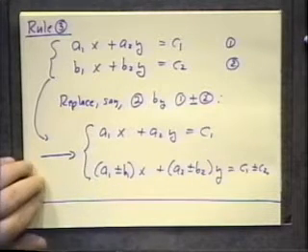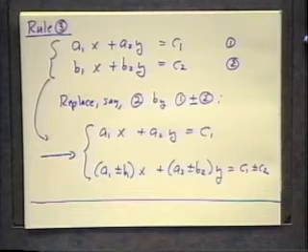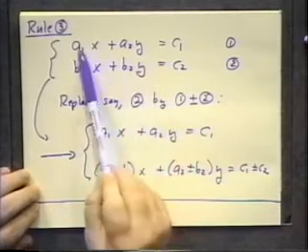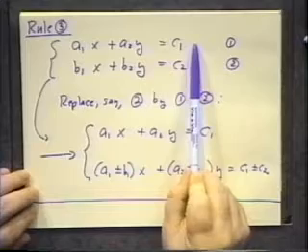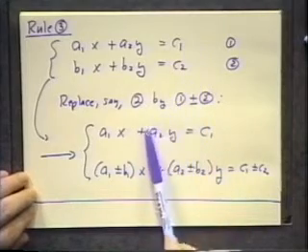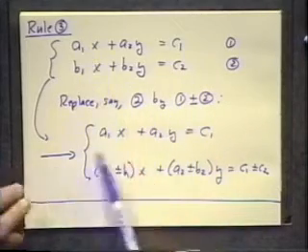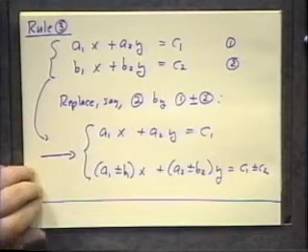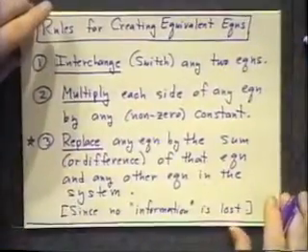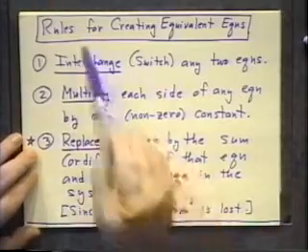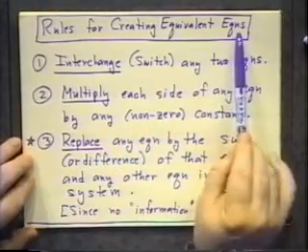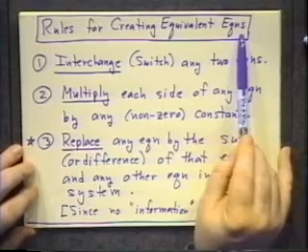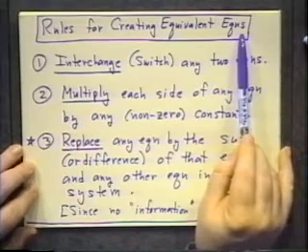So you have these 3 rules. One rule says you can switch equations. Another one says you can multiply any equation by a non-zero constant. And the third one says you can take and add or subtract the equations in any way you like and replace other equations with those sums or differences. So let me bring my list here of what I just said. Rules for creating equivalent equations. Those are equations that have the same solution set as the original equations.